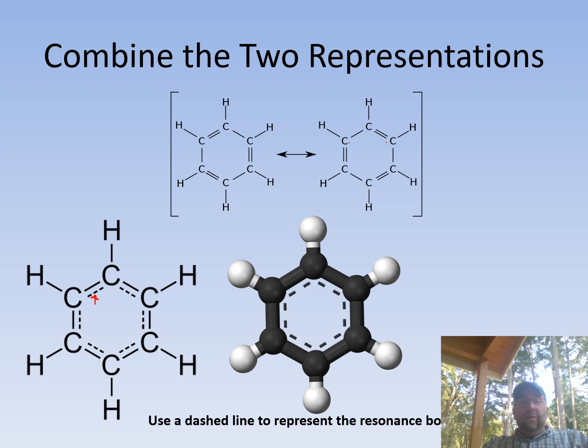Now we know each carbon has at a minimum one bond, so we can draw that with a solid line. And then we can draw this resonance bond with a dashed line. And you'll notice we can draw a dashed line there and a dashed line there because we were talking about the top. In addition, we've got a single and a double here and here that's turning into a double and a single, so we can draw dashed lines there. And we've got a double and a single and a double, so we can draw dashed lines there. And each of those dashes represents a half of bond in strength because that bond's being shared between two different atoms.